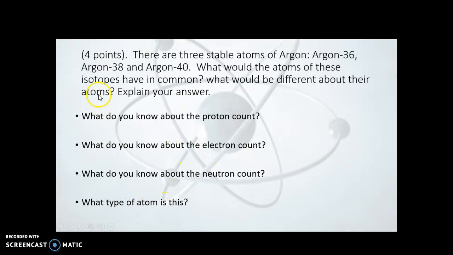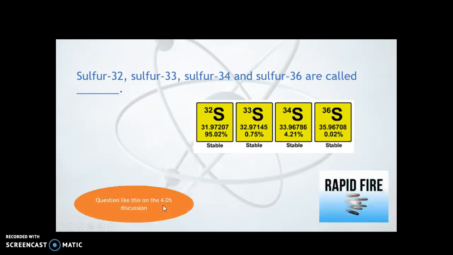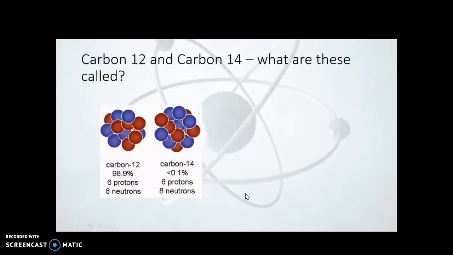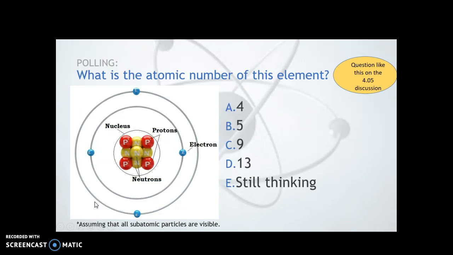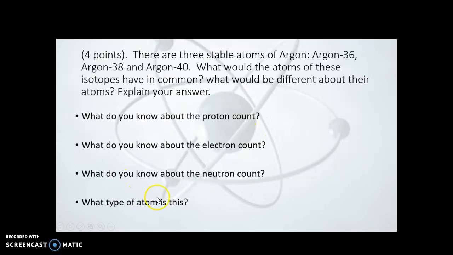And we are told that these are isotopes. What makes them isotopes? So go back and use this information that we answered before to help us determine how isotopes are different from each other. You can also use that word wall. Super helpful information. And notice that all of these questions are leading us to this answer right here, this essay question. So please be sure to list out how they are the same and how they are different, addressing the protons, the electrons, and the neutrons.